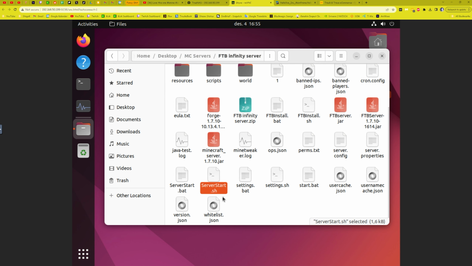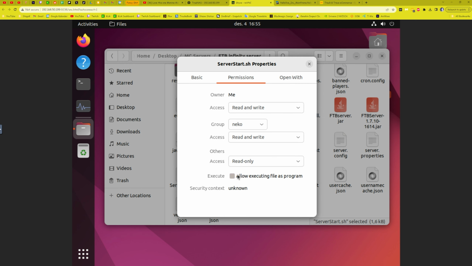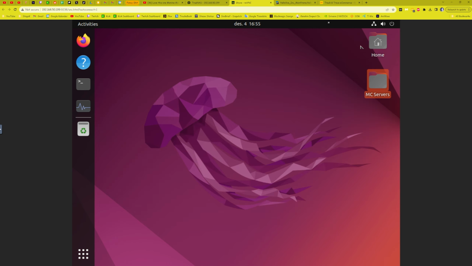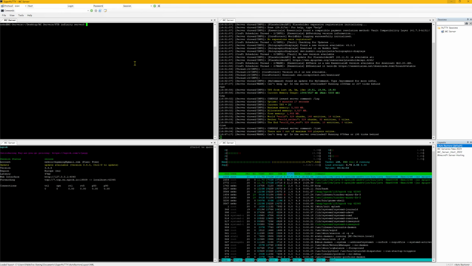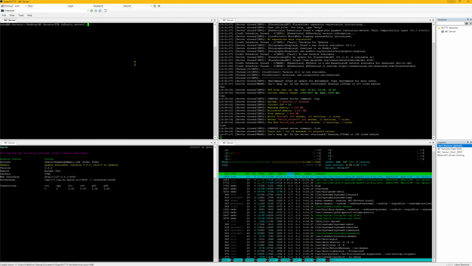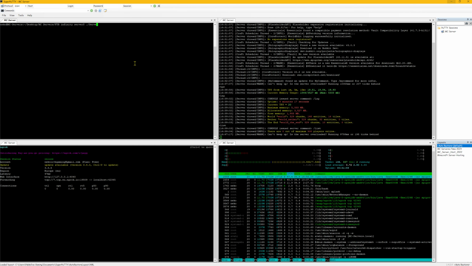Settings, server start properties. Permissions allow executing as program. Then we can lock that. Then we should be able to do dot slash server start dot sh.